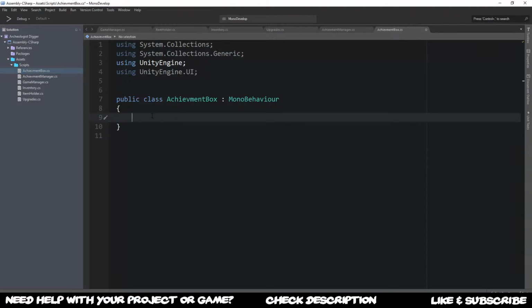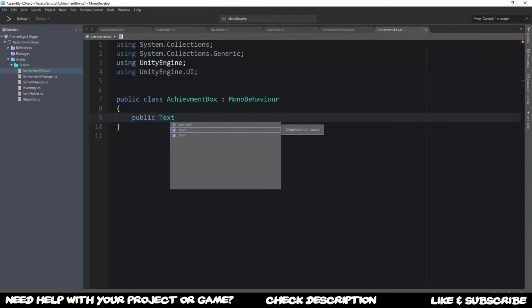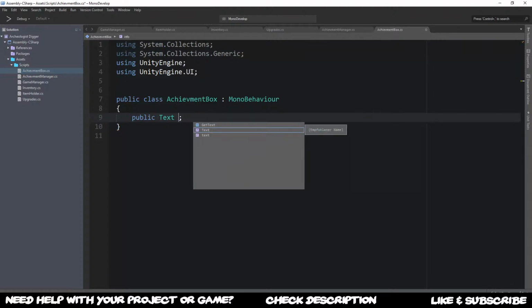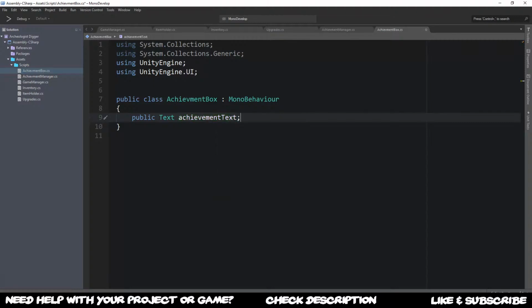This is completely up to you. So I'm going to put in the text field for the info about the achievement. I just name this maybe info box, or let's say achievementText. Basically, we just hook this one later on to update the achievement text.